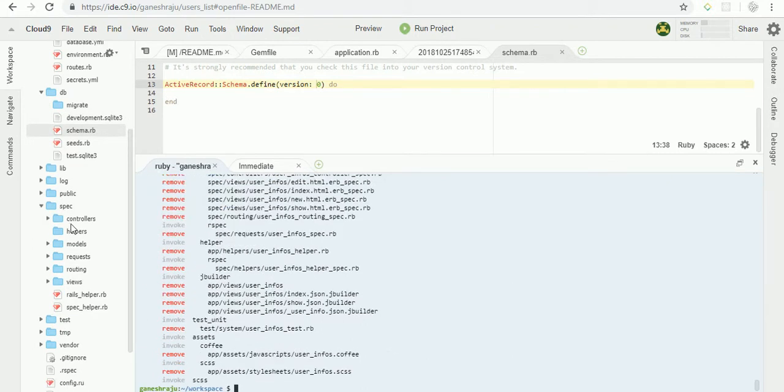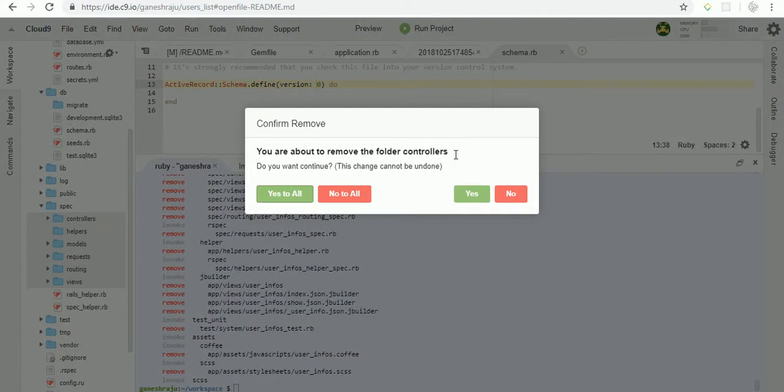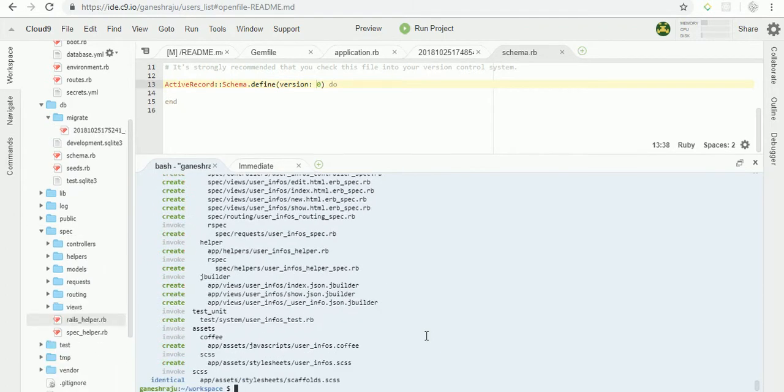So I need to delete the files inside spec. So this is as a user type. So now migrate.